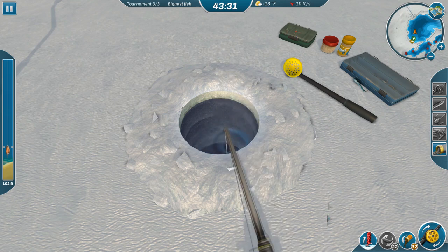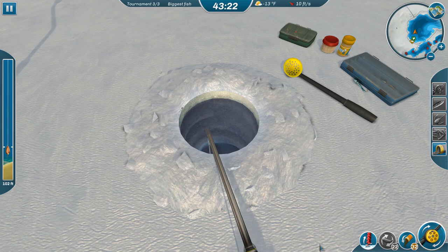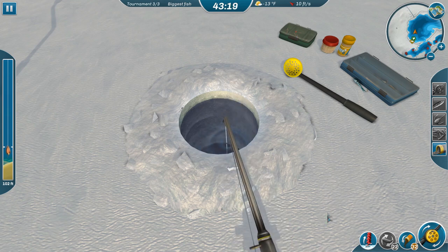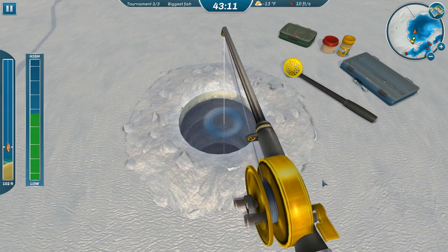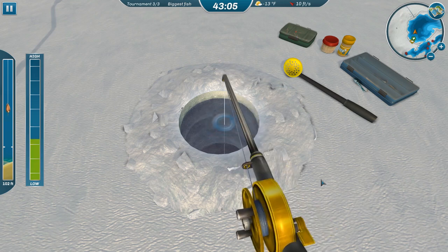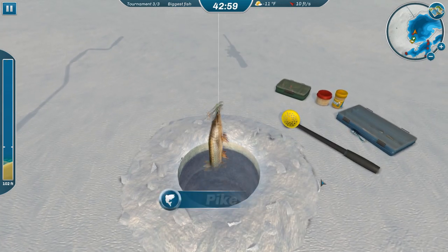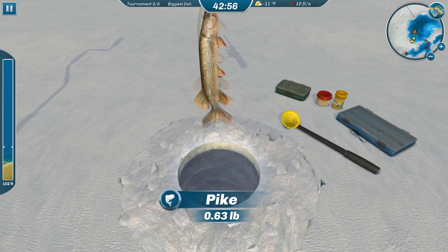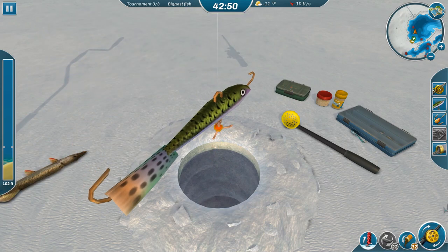However, it is winter. It's going to freeze up quite often. We just need one big yank. But like I said, we have plenty of time. Okay, we've got something. It's not a monster. There's our pike. Now, since we've gotten the pike, we're going to go ahead and switch our lures.